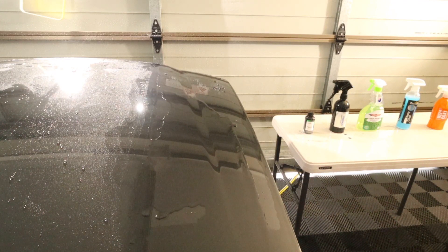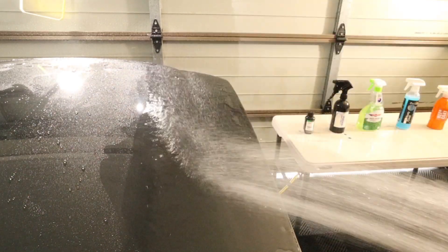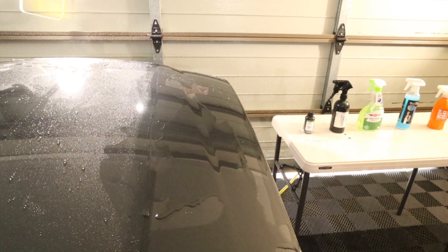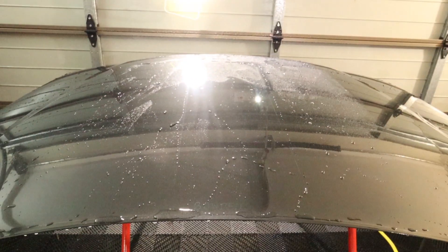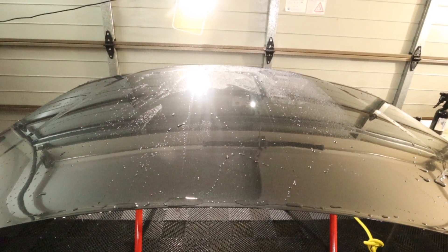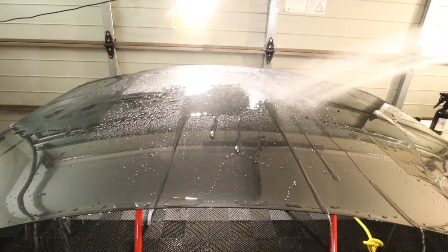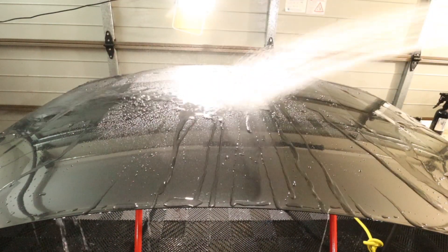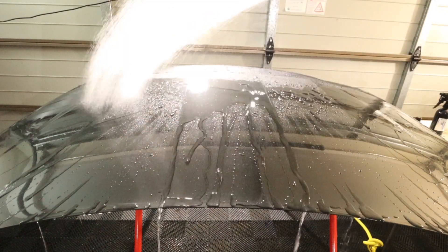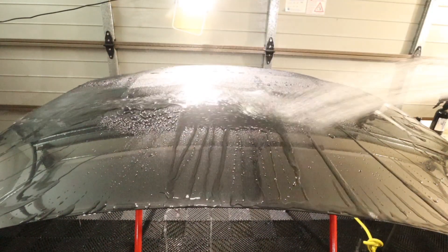The Geon is looking pretty similar to the Car Pro and the Bowden's. They all started off well but after two weeks they're not looking their best. I don't want to scrap this whole series - I've spent a good amount of money and many hours applying these products twice. The first time I did it there was no audio on the microphone. So I'm just going to keep going and note that some of these products haven't gone as expected.